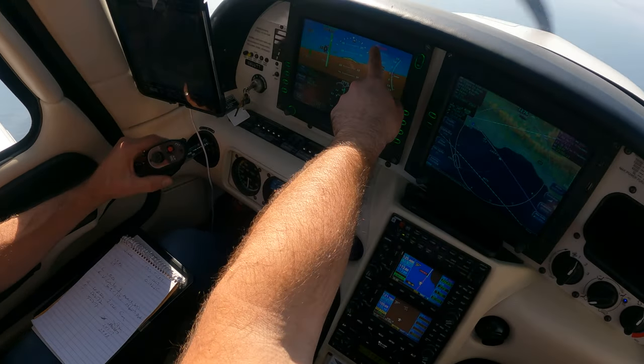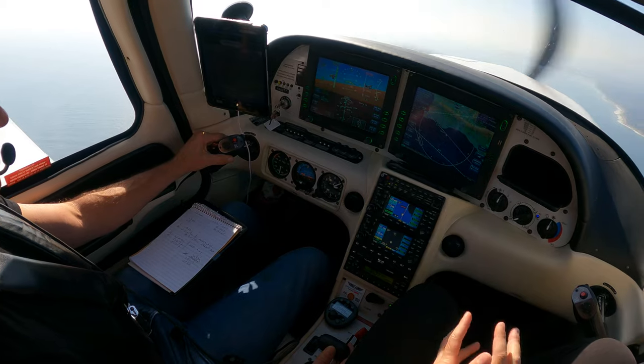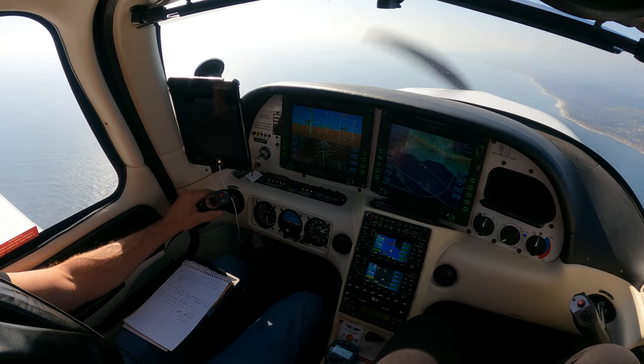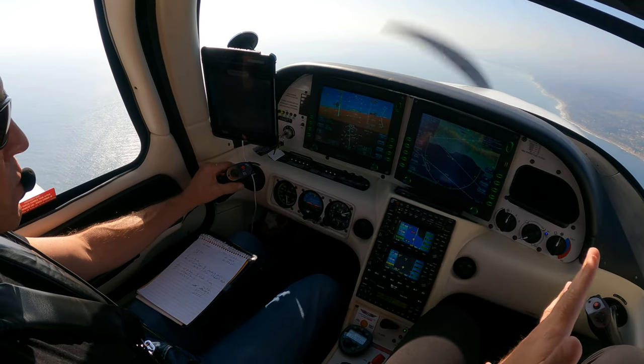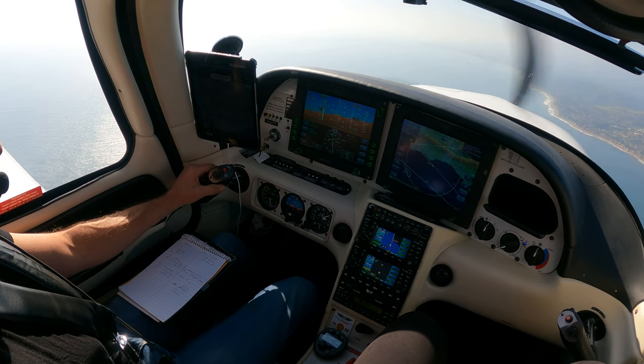That just took that advisory glide slope away. Okay. So this is a true VOR approach. Everything you're looking at is VOR. So you could expect it to not be as sensitive as the GPS because the station is out there. Contact tower on 118.7.